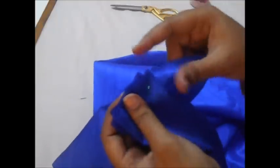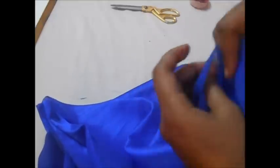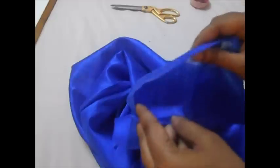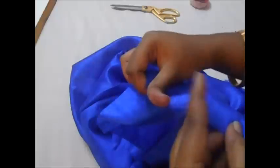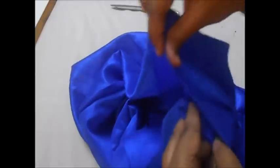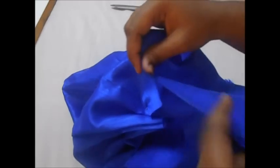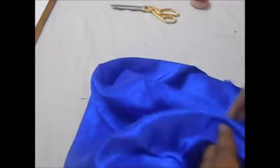Okay, now I've got the center point, and again I'm going to start from this end and fold the same 2.5 inches. If you know how to wear the sari, this is going to be a very simple step. I'm going to put the fabric on this finger, take out the thumb, and place it like this. Again I'm going to place the fabric like this, and make a nice and neat pleat in a quick method.